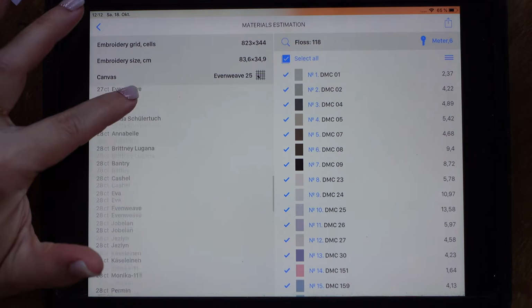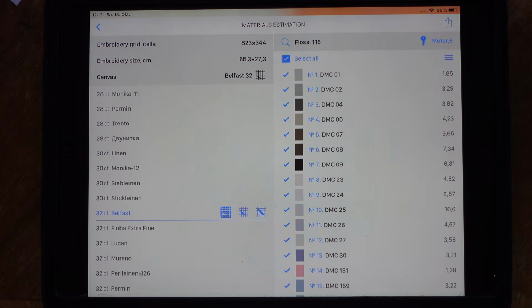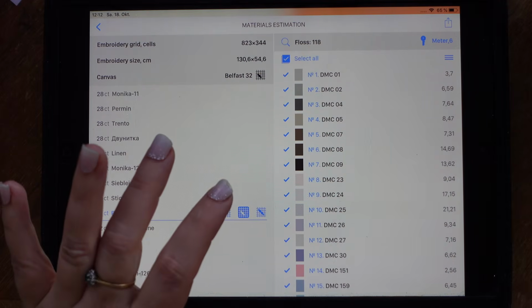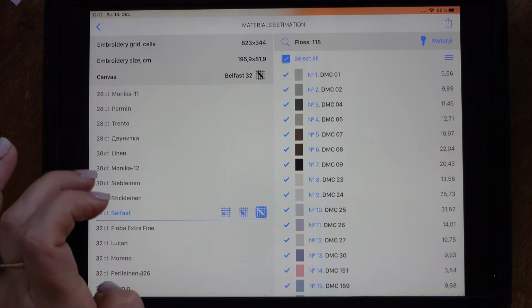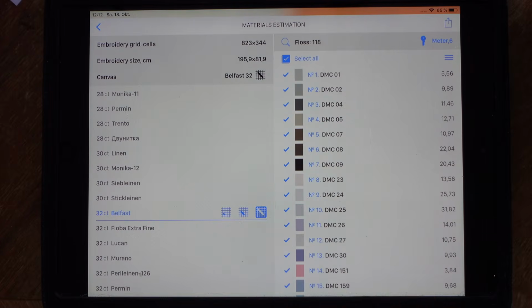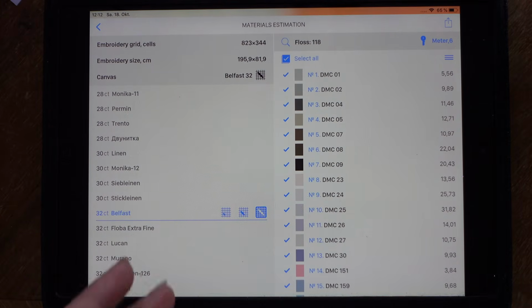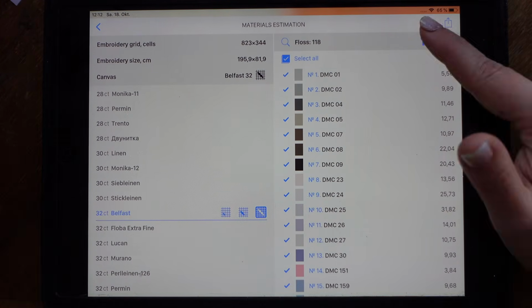Here you can basically just say what fabric you're stitching on. Let's say I'm stitching on a 32 count. Am I stitching over 1, or am I stitching over 2, or am I stitching over 3? That all just influences your thread calculation. So if you have a chart and you want to kit it up yourself and you want to do the full kit right from the get-go, this is really useful. Then you can give it all the settings that you have.